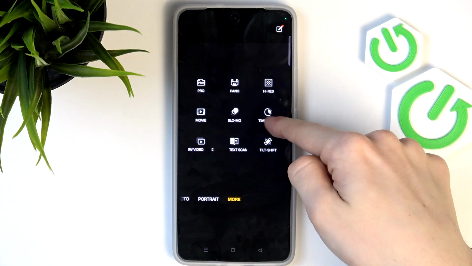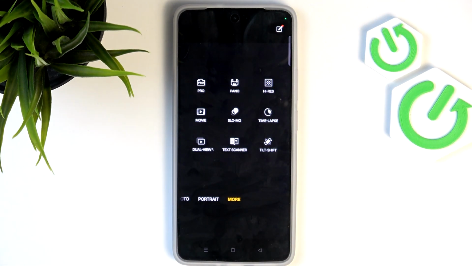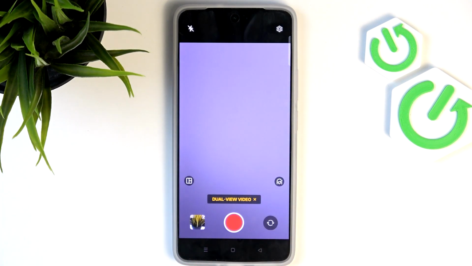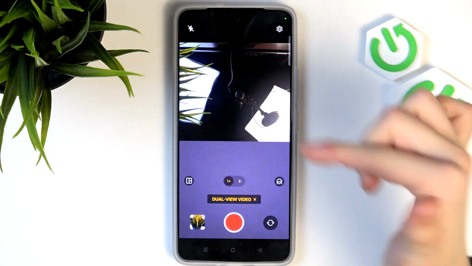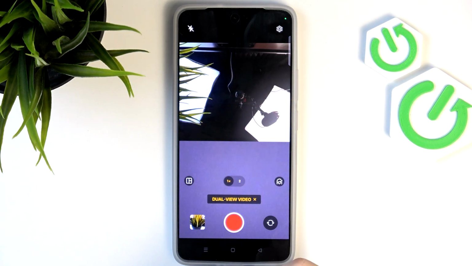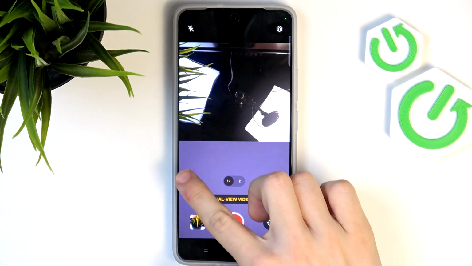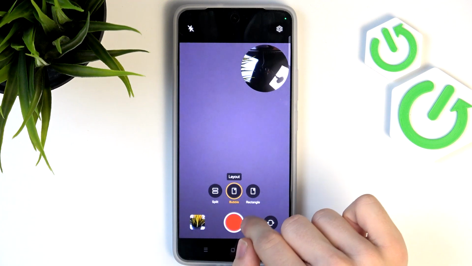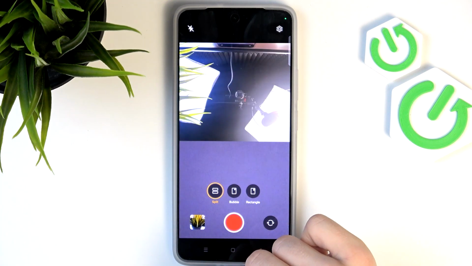The time-lapse does the opposite thing, records at a lower frame rate, then speeds the video up. Dual view video allows you to have both front and back cameras enabled. You can change the layout here to bubble, rectangle, or split.